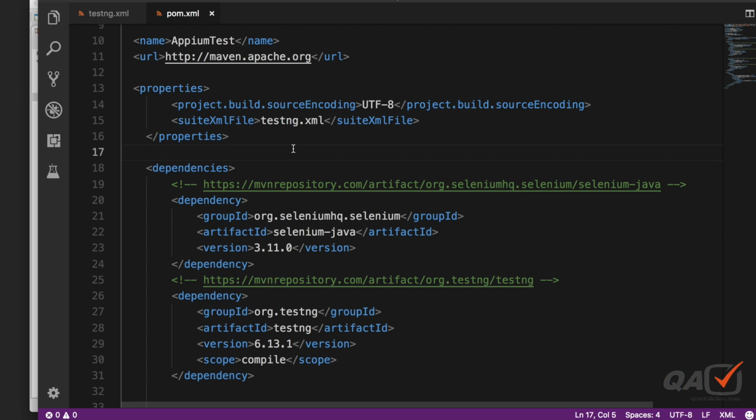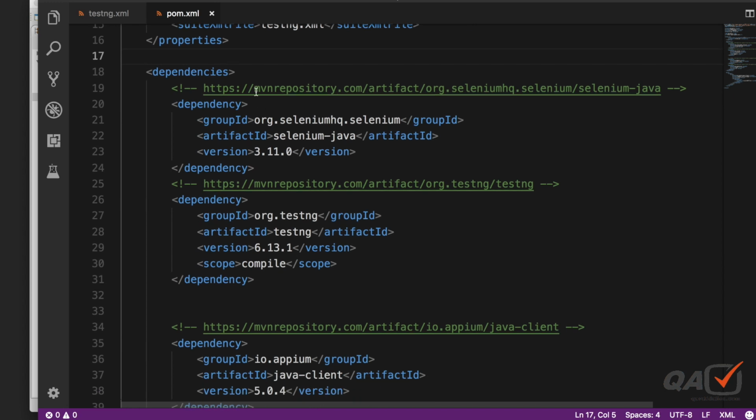For now I have it under my current project folder, so I'm not giving any path. As I told, the libraries that we require to run the Appium test will be in terms of your dependency. So here Selenium Java, you have to mention the version. I think the latest version is greater than 3.11, but let it be with 3.11.